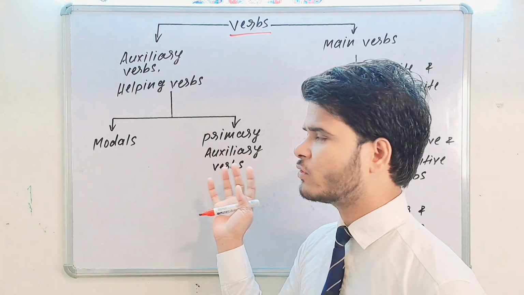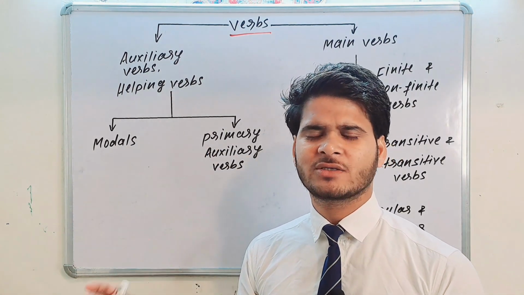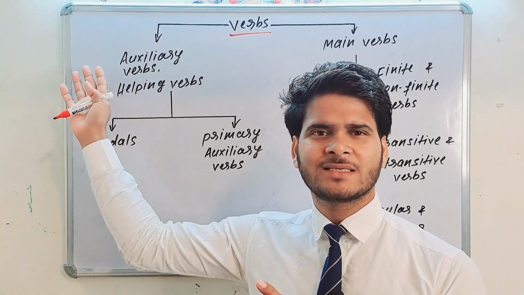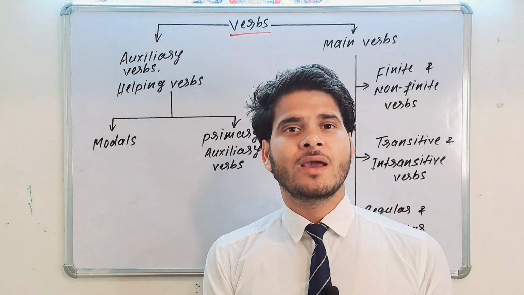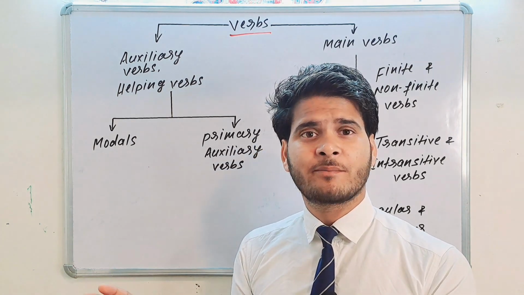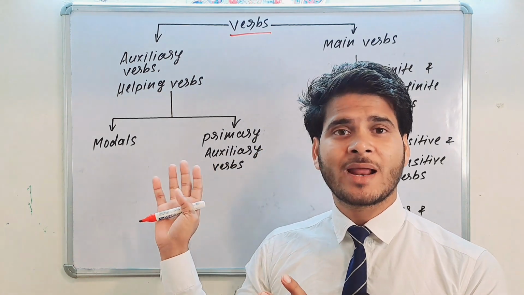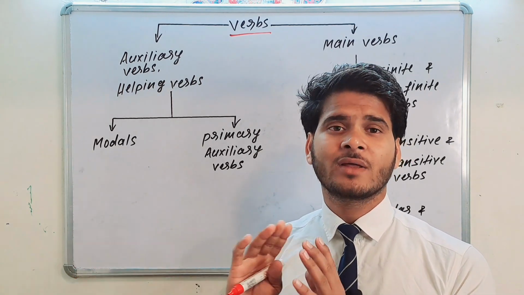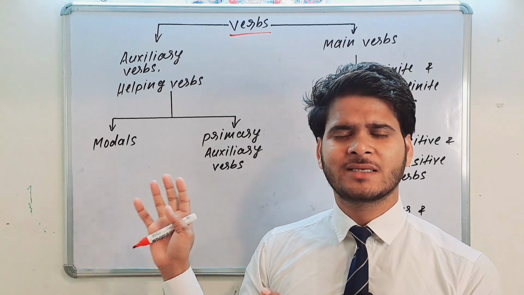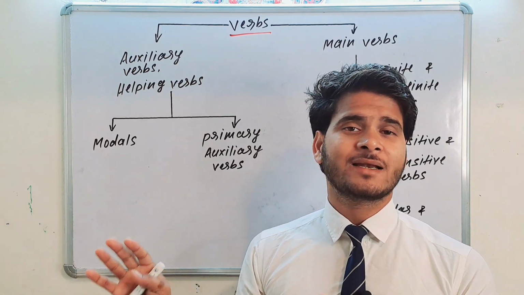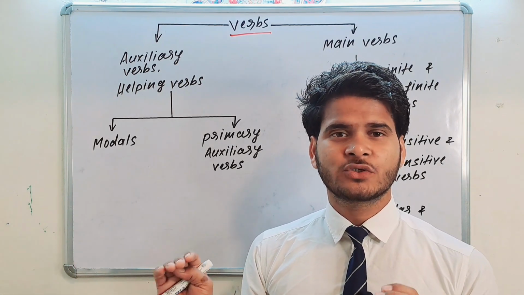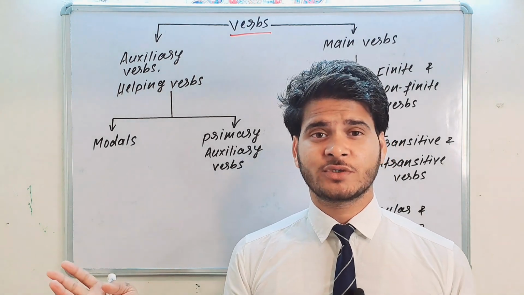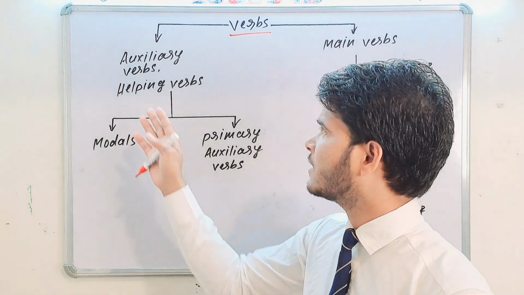But here primary auxiliary verbs like is, am, are, was, were, do, does, and etc. are used either as helping verb or main verb. When there is a main verb in a sentence with primary auxiliary verbs, it is used as helping verb. When there is no main verb in a sentence except primary auxiliary verbs, that is used as a main verb. So we will discuss about that one later in next video in full detail. First, know all about that.